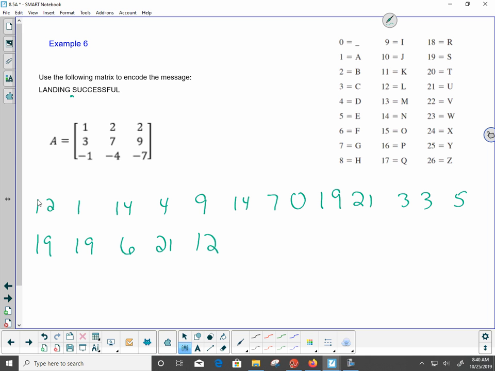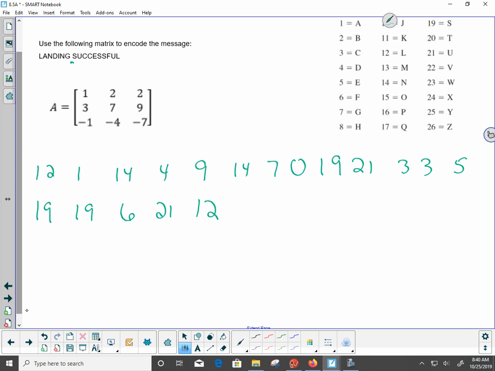Now, when I multiply this, I'm going to take my numbers and multiply them by this 3 by 3. That's going to be the second one that I multiply, because remember, the order that I multiply matters. So then I'm going to have a matrix C here. I don't know how many rows it's going to have, but how many columns does it have to have? 3. Does that make sense? That way I can still multiply them. So when I write these numbers for landing is successful, I have to write them with 3 columns. I'm going to do 12, 1, 14. And here this will be 4, 9, 14.